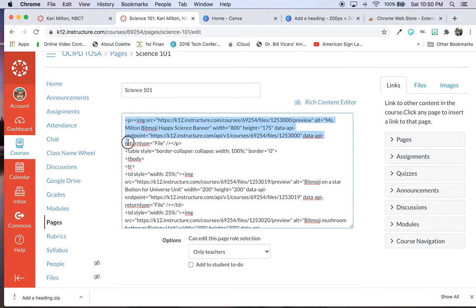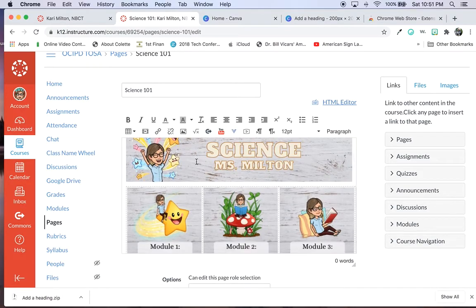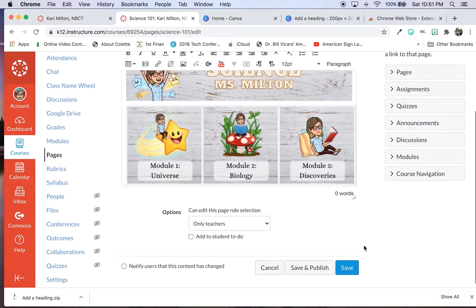So you want to look, it's on my screen, it's the 5th line down, so depending on your screen, it might be earlier. No, I'm actually incorrect. Ignore that. It's on my second line down, where it says width, height. Because if you remember, we made our banner 800 pixels wide and 175 pixels high. Okay, well just delete height. So you're going to delete height equals quotation 175 quotation. And then where it says 800, just make it 100%. And if you go back to rich content, it will bridge the space if you press save.